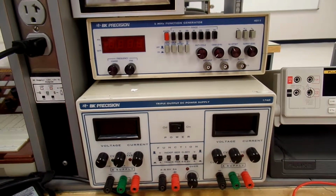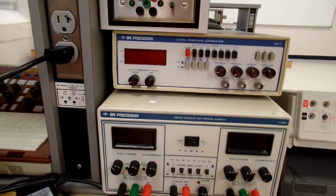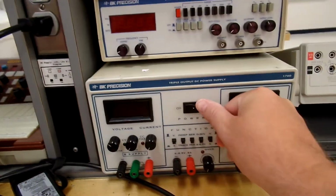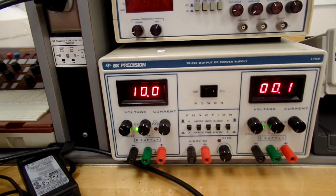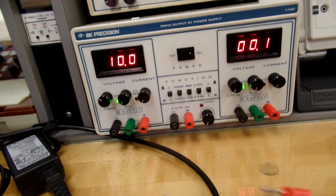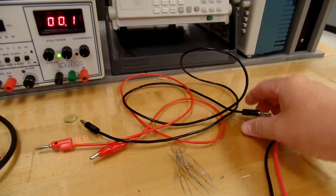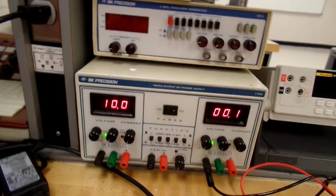This is some of the equipment in the electronics lab. This bottom one is the voltage source. It's got an on-off switch, and you can select the values you want. You would use a cable like these to go between this and, say, your breadboard.